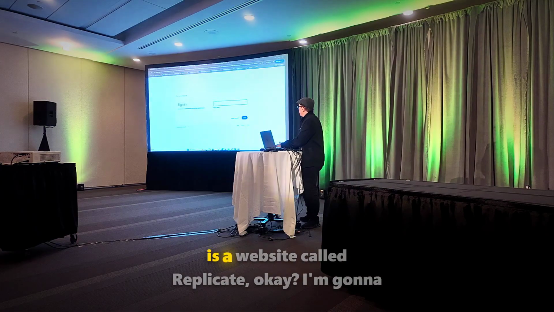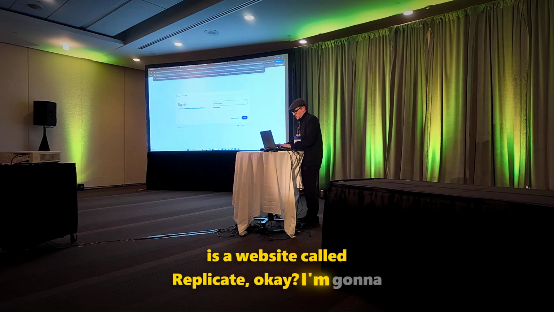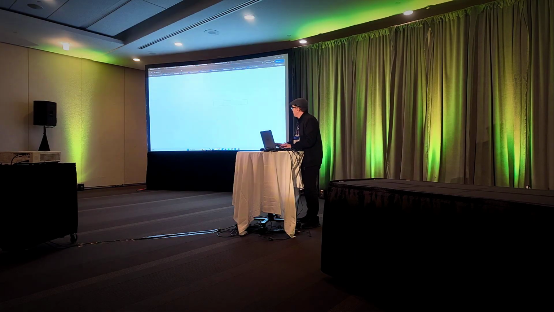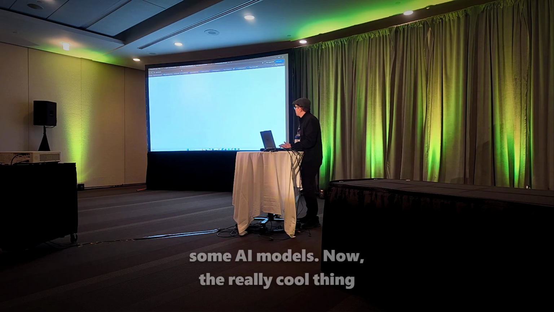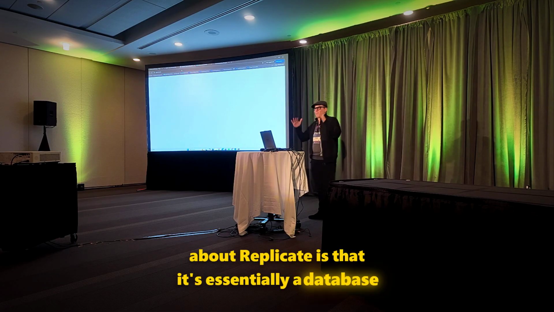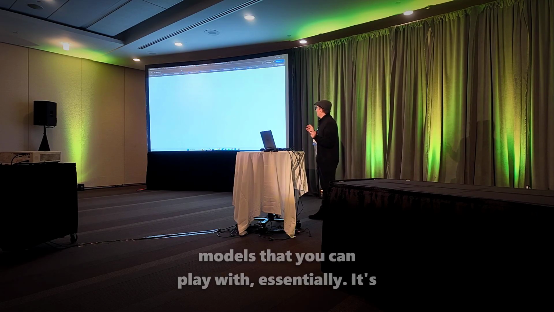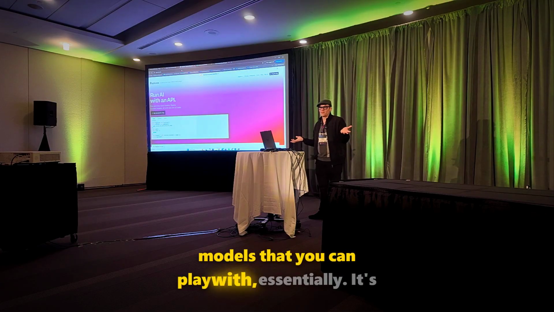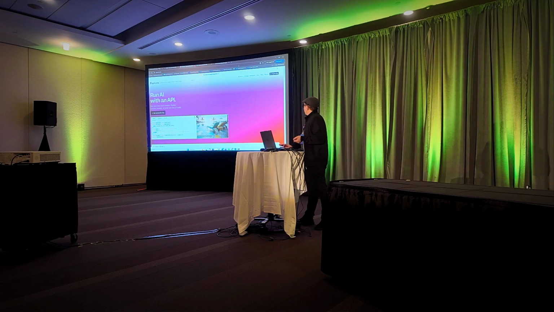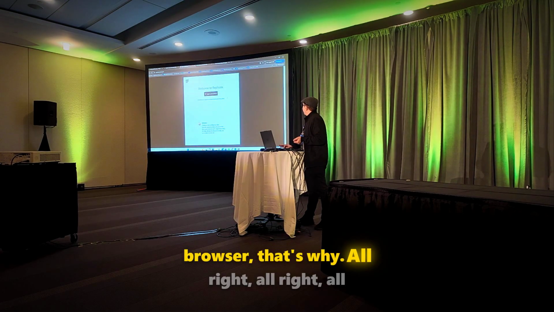So there is a website called Replicate, okay? I'm going to take you there. Let's try some AI models. Now, the really cool thing about Replicate is that it's essentially a database of all the best top AI models that you can play with. It's a playground for playing with AI models. Oh, I'm gonna have to sign in. Oh, you know why? It's because I'm in an incognito browser, that's why. All right.